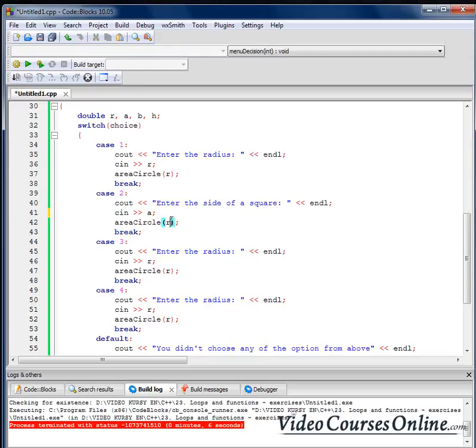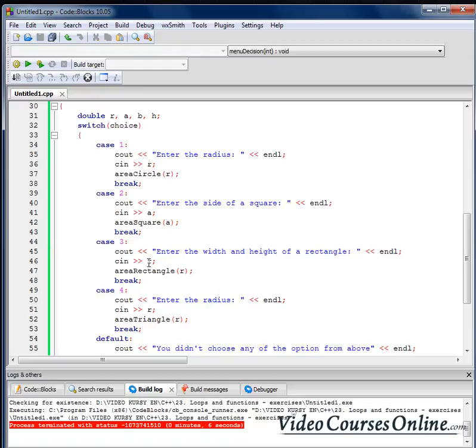and like that, area of square, area of rectangle, area of triangle, enter the width and height of a rectangle.